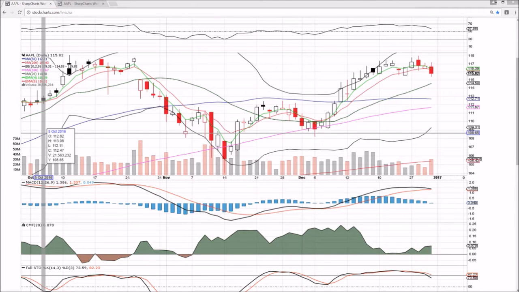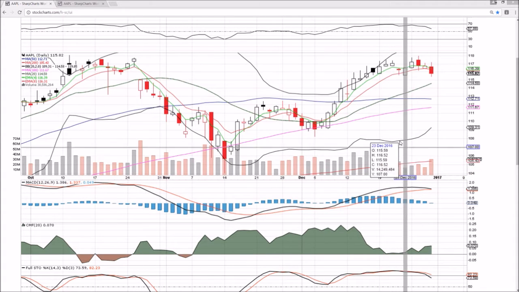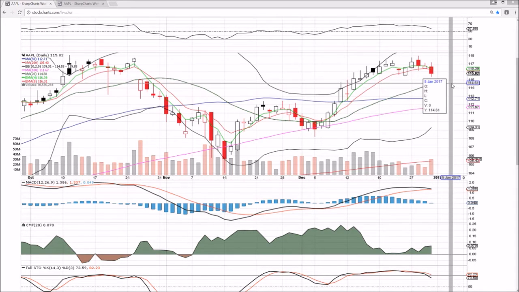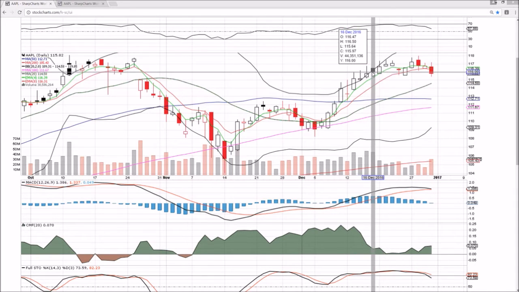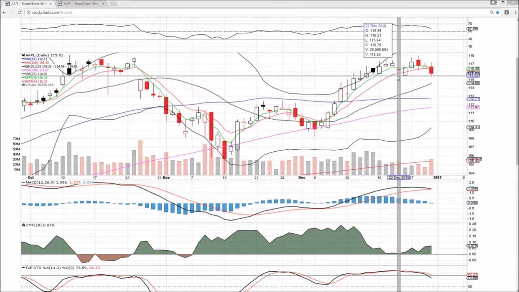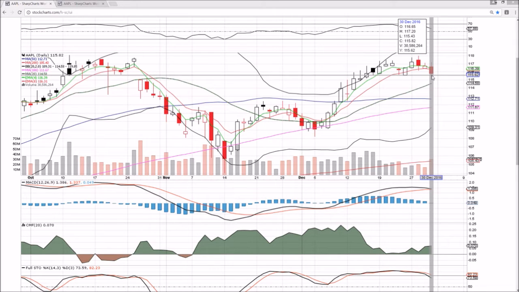Happy New Year, everybody. Looking at Apple to wrap up 2016 on the daily, weekly, and shorter term time frames. We're still testing a key support. We did dip below it again, but the bulls bought that dip, closing above it. I'm looking at 115.64. It was the low December 16th. It was the low of December 22nd. Bulls bought that dip December 23rd below it, and they bought it again here to defend that support to end 2016.